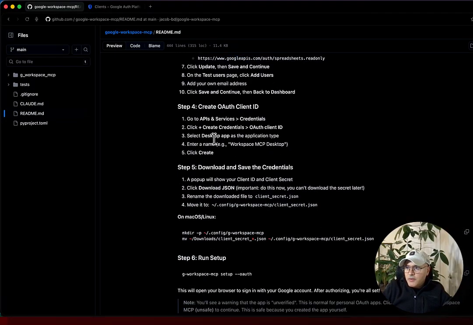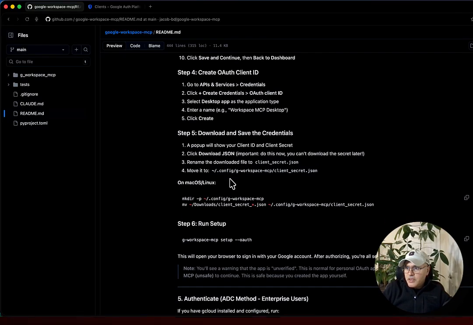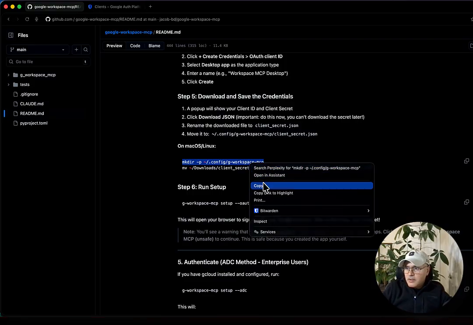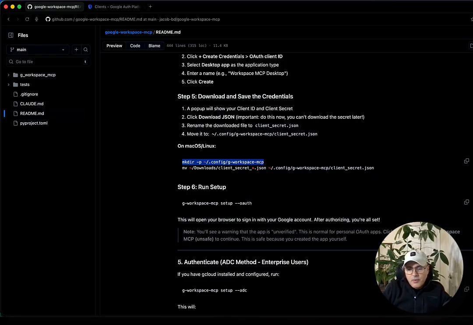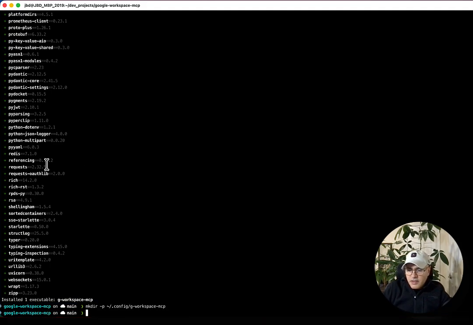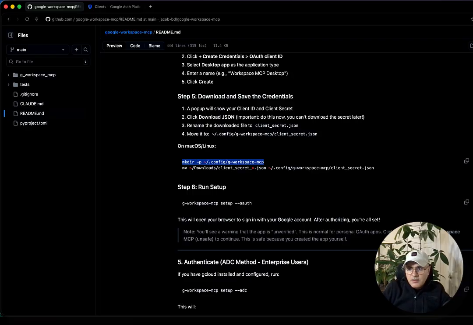So now before we run the setup, we've done that. We are going to create a directory where the tool will check this. And now we're going to move the file we downloaded from downloads to that directory.